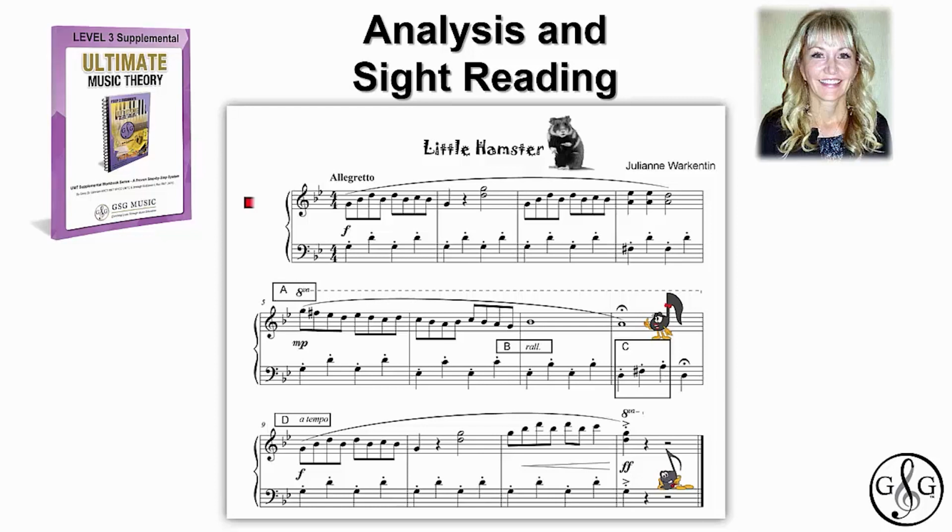The analysis includes key signature, 8va, and terms. We're looking at rallentando, identifying tonic or dominant triads, and phrases identified as A, same, A1, similar, or B, different. Really go through the music, answer all of the questions as indicated on the page, and then enjoy sight reading the music. And again, do a little video and send me your video, or you could always compose another 8 measures if you'd like to keep the thread going of the little hamster's adventure.